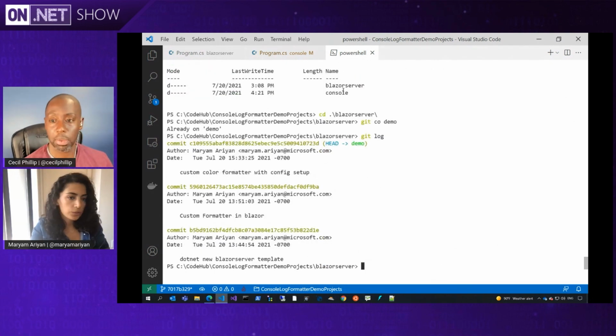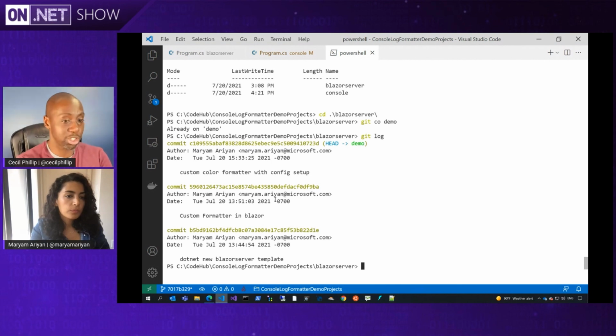I think what's cool about this is we've seen it run in a console application, and I'm guessing now we're going to see it run on Blazor Server. So when I think about all the different places that .NET runs, I'm guessing you can use these logging extensions on the web, on the desktop, and even inside of my IoT apps if I needed to, in all these different places that .NET runs.